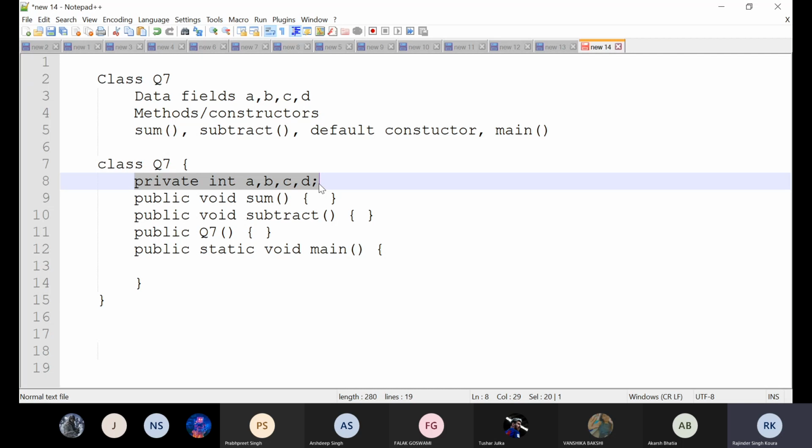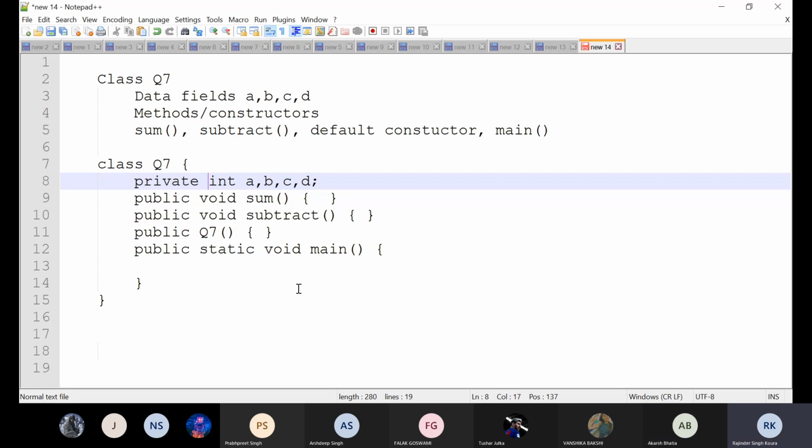If the data types are not given in the question, give them proper data types, make them all private, and create only that many instance variables as are specified in the question. Do not create one extra, do not create one less. One extra they might still forgive, but one less cannot be forgiven at all. Is that fine, Akash? This was your question.